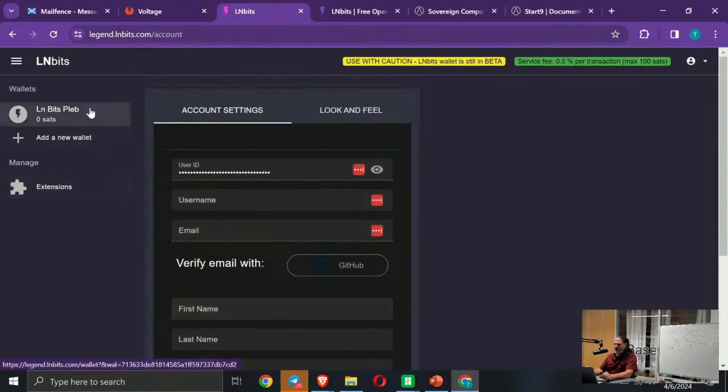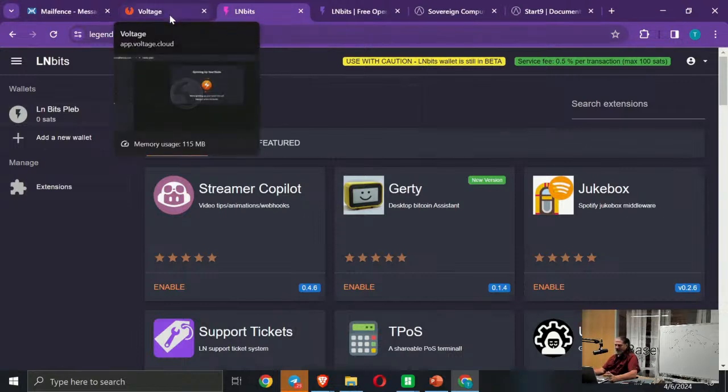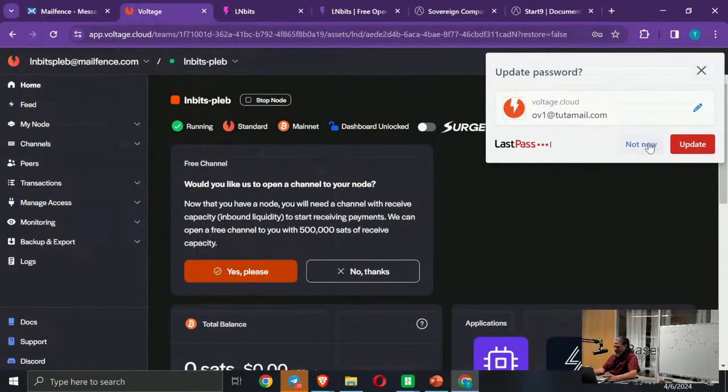Okay, so now we're into this LNbits wallet, and they're offering the username and password if I wanted it, but we don't need to do any of this with the account settings. This would be more for if you're doing this for your employees and you're assigning them a username or password, or membership to PlebLab, that's sort of a closed loop. You don't need to though, you could just assign this and practice with it. So these are all the extensions. The Streamer Copilot here at the top is the one I was trying to use for that concert that failed miserably.